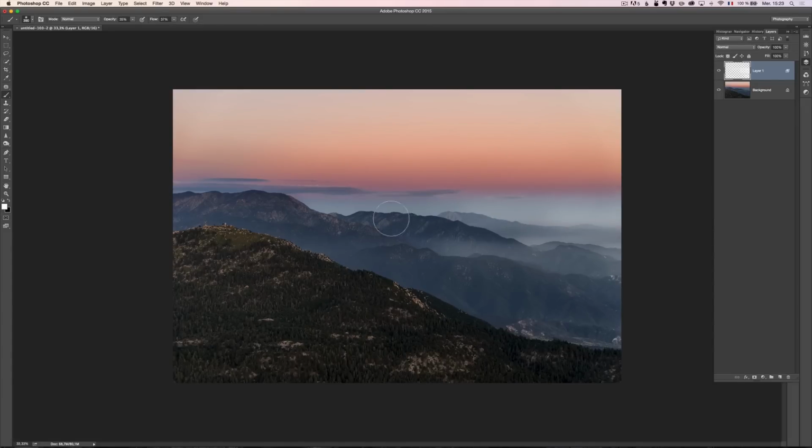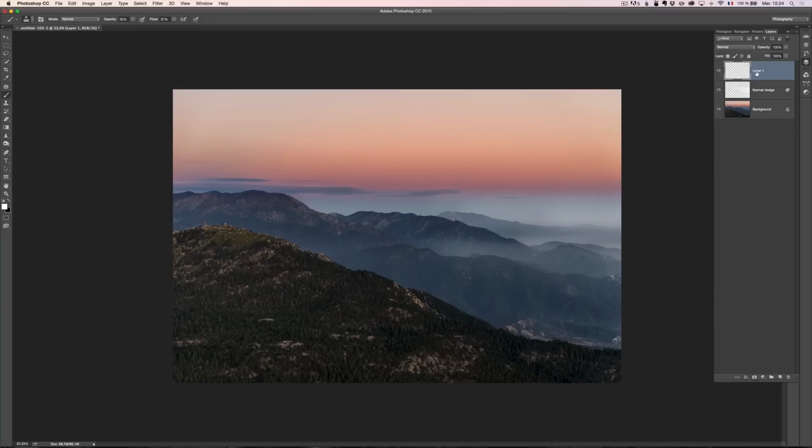Okay, now if you do something and you see it's too visible, like here, which I think is actually pretty good, I'm going to leave it on, but you see how it did not go onto the mountains, it only went on the back? That's because of the Blend If. It made a perfect masking here, which you cannot really do in Lightroom. You can use the auto mask, but it doesn't give as good a result. So that's one thing, but you can also use this action to make more subtle dodge and burn. So I'm going to call this the normal dodge and burn. Dodge makes things brighter, and burn makes things darker, okay?